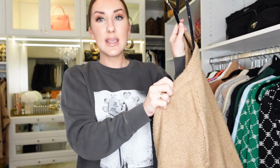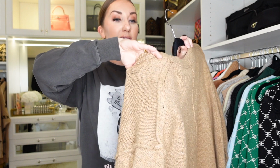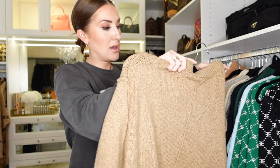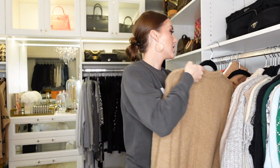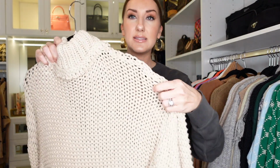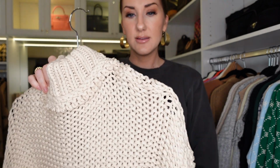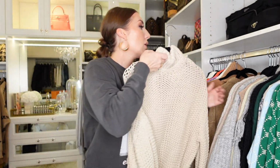So it's no different than hanging a t-shirt. You're not going to have it stretched out, and you can even make it come up a little more if you want to take a lot of the weight off of it, but I've never had an issue with that. If it's a very thick, chunky knit like this, make sure it's bunched up a little and has plenty of room. Do you see that? It's not stretching and it's not going to. So I like a hanged knit, and again, not all of them are hanging. It's not a rule. It's just what works for you, okay?